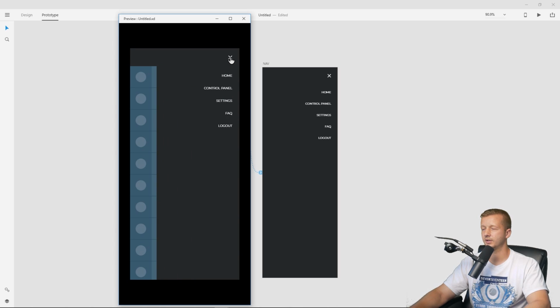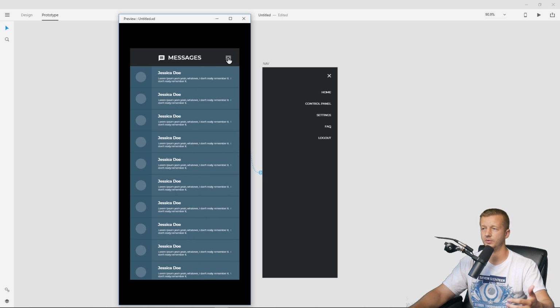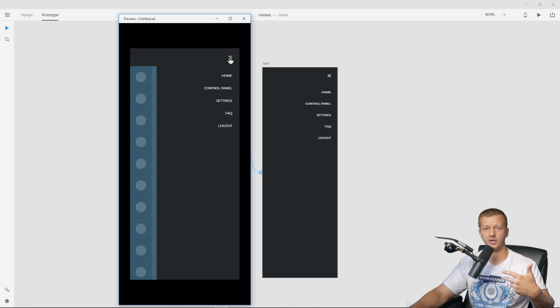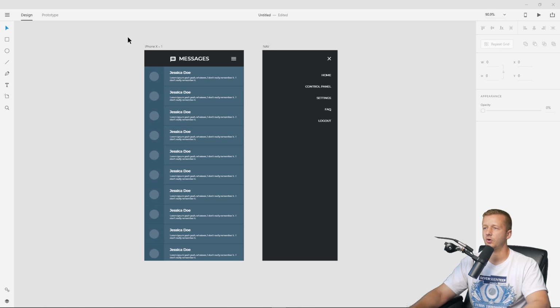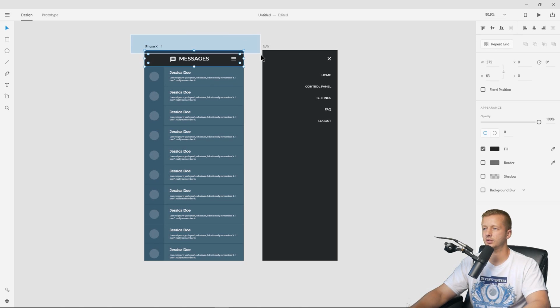So this is huge if you've used Adobe XD before, because you didn't have this overlay ability. But now it's kind of like its own component that can be reused easily across multiple artboards. And then the other feature that we have going for us in this new update is fixed elements. So let's say, for instance, we wanted this whole section up here to be fixed when there's scrolling.